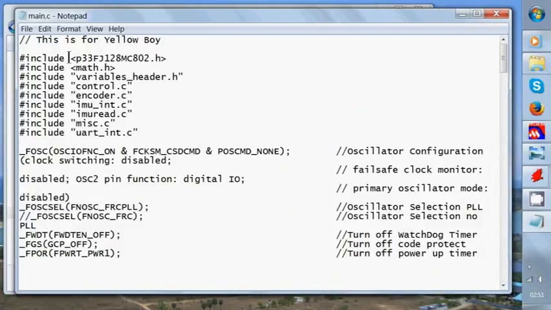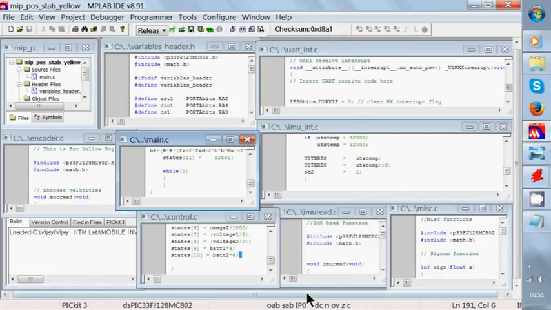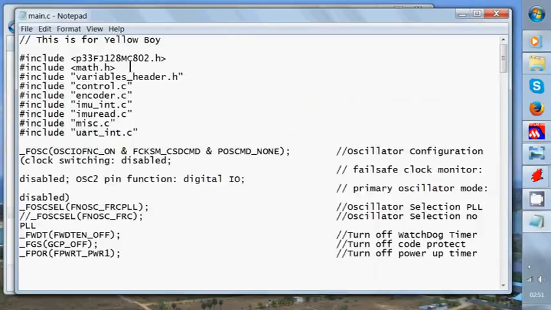So overall, this is the project structure. We will open the code one by one and describe what's happening in it.